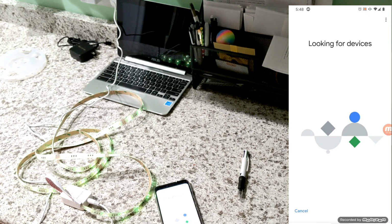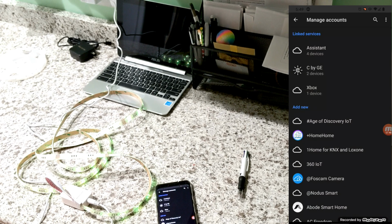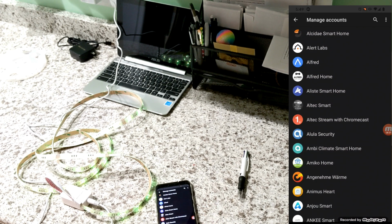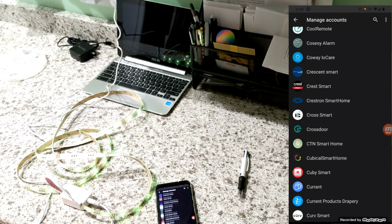Something like the LG bulbs or something like that work really well with this method. However, we've already connected and set up our Merkury lights, so we need to select have something already set up. What this does is give you a list of Google Home enabled apps, and we have to select the Geeni app. Now, it is easy to get lost in the navigation of these apps because there are so many, but you're looking for a blue circle with white lettering, and it is alphabetical.